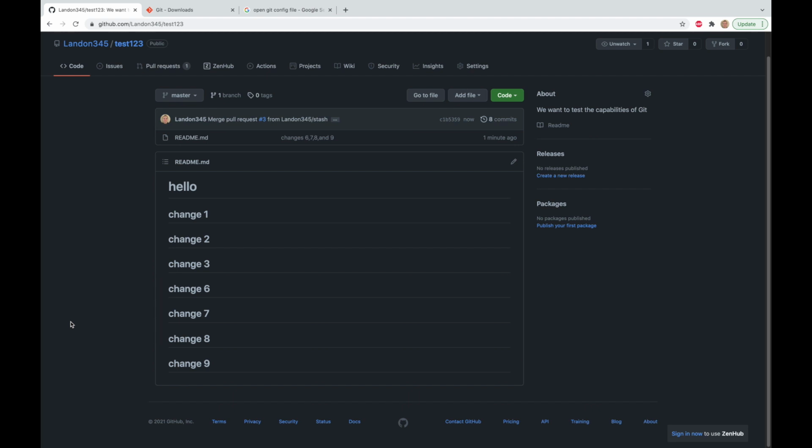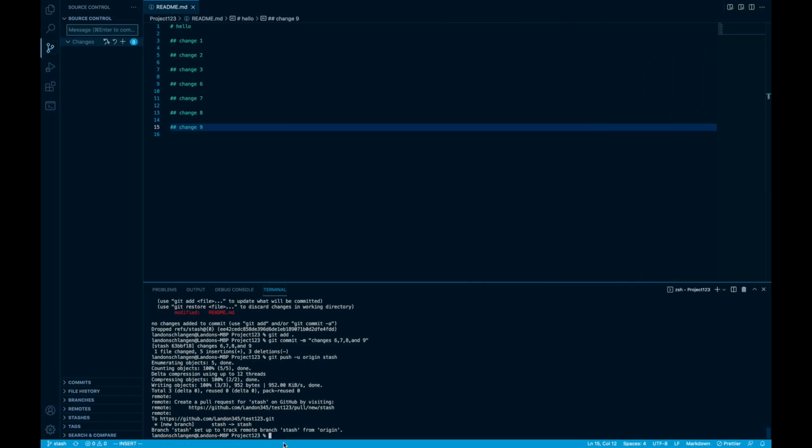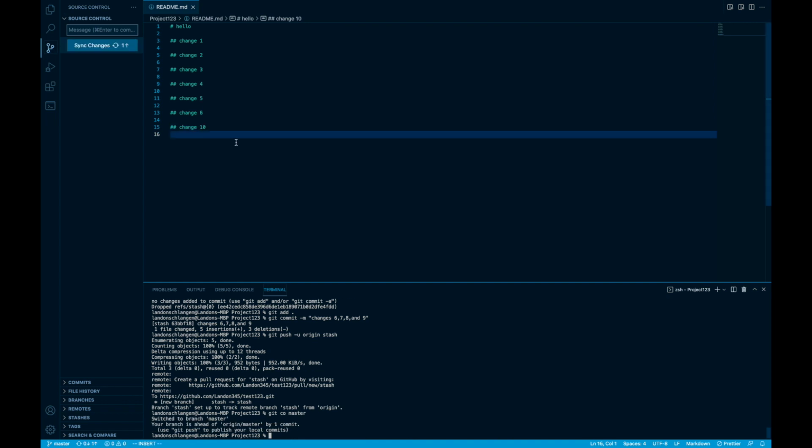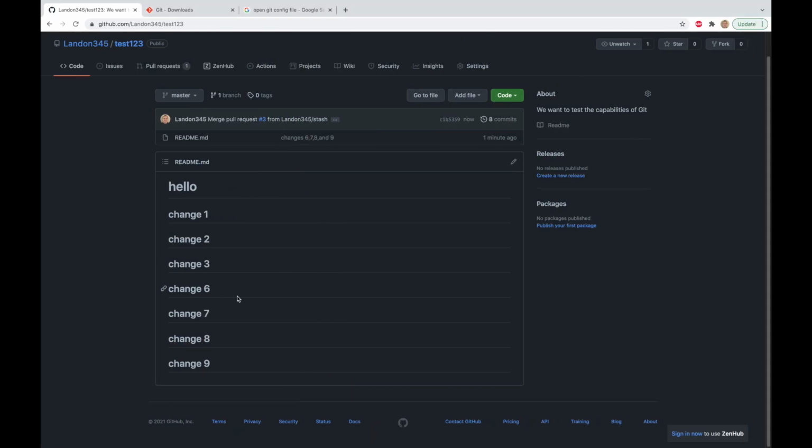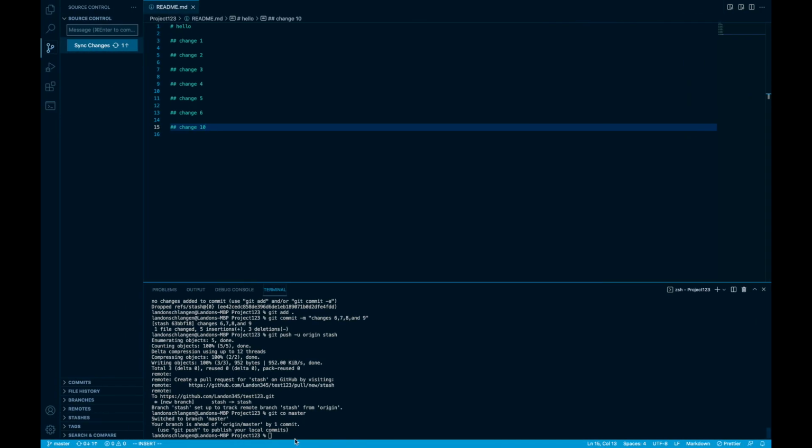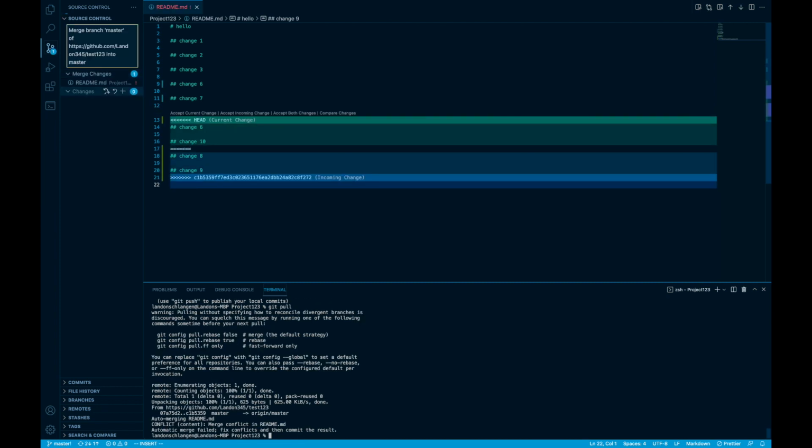We also have change 10 in master right now on our local. So we'll go to that, git checkout master, and here we have change 10, which is not synced up really with this at all. But maybe if we do git pull, we'll be able to see the different merge requirements that come in. So we'll do git pull, and there is a merge conflict. We can accept both incoming changes, or we can just accept one of them.